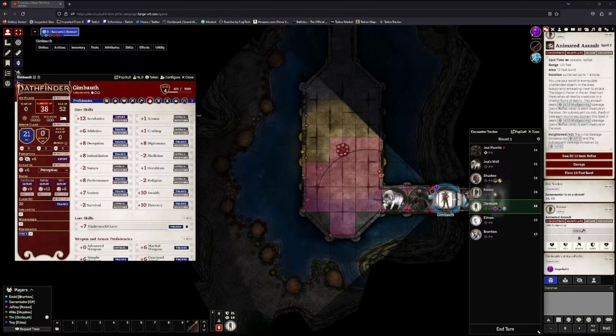Okay, so Gimboth. All right, I will try to do a thing. Basically I'm going to try to tumble through the both of them. If he goes into the spell effect, will he have to make a save? It won't do damage until I sustain the spell, because the damage always happens at the beginning of the spell.